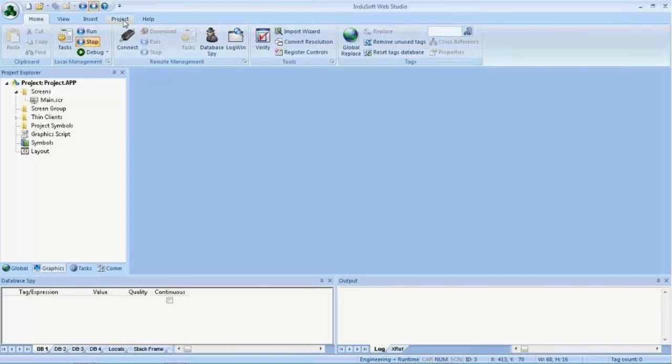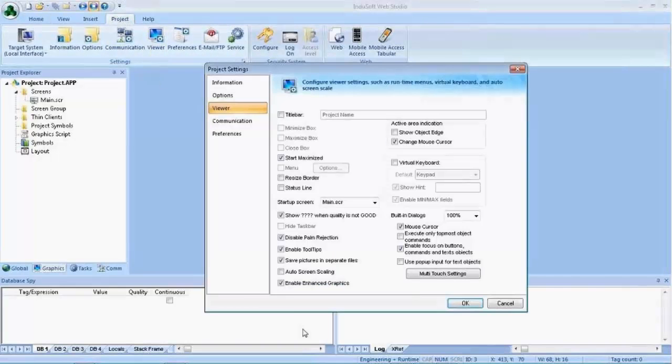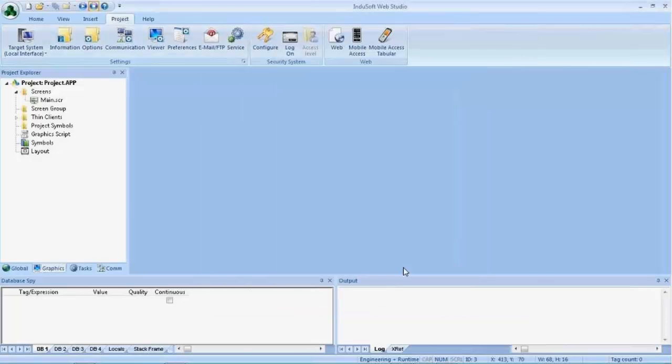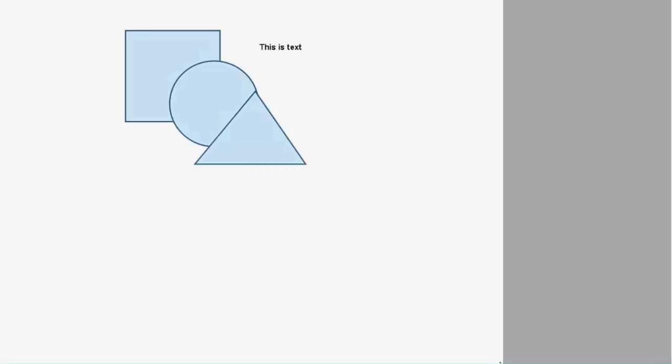I'm going to go into the project here under Viewer, and I'm going to click on Auto Screen Scaling. And that's all I need to do. Next time I run this project, it's grabbed that corner and moved it all the way down to the bottom of my screen, and that's as large as it can be and still keep the same aspect ratio. Hopefully that makes sense to everybody. Unfortunately, I have this extra little bar over here, and that's because I'm not running on the same resolution aspect ratio display as I developed my screens for.